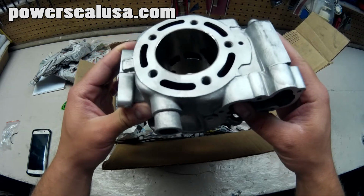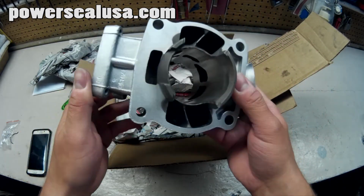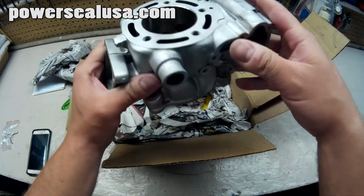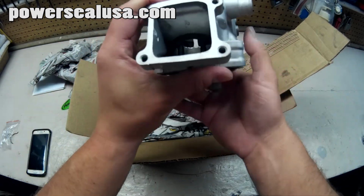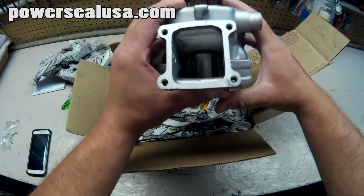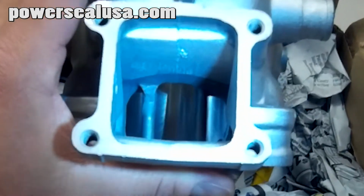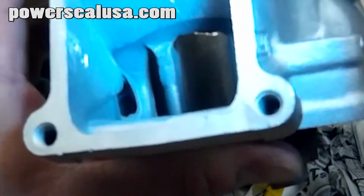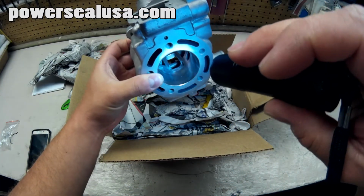And there's the cylinder. You can see how nice it looks in there. Real clean cross hatching. Super, super good job. So I'm super happy with this. So next, I'll be dropping my piston in. Oh, and the weld, you can see right here. This was the side that was busted. Make sure you guys can see that. Looks like they built it up a little bit to make it extra strong. Can't even see it on the inside.